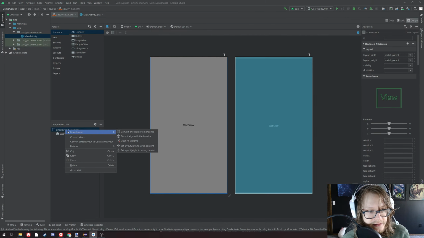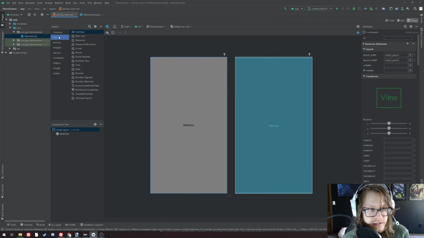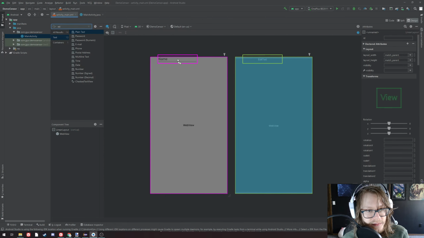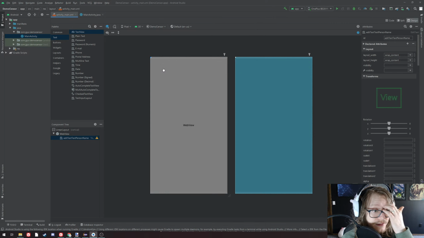Okay, I guess I need some other stuff here. Let me look at a browser real quick. Think about what's the bare minimum that I need for a browser. I definitely need a URL bar. Let's get an EditText in there. Oh, what's it going to be? Is it plain text? I guess it's about as close to plain text as you can be.